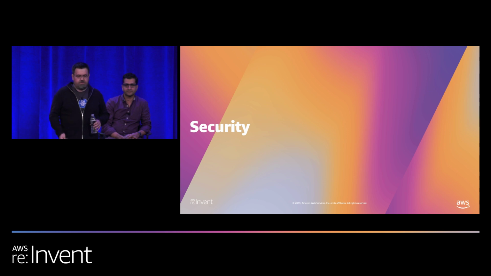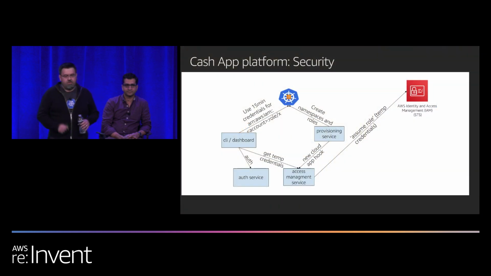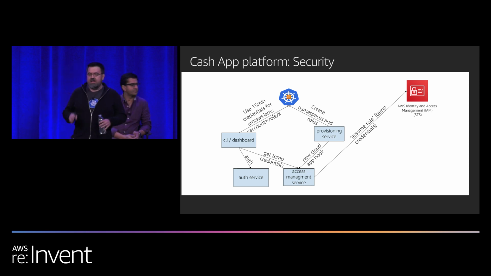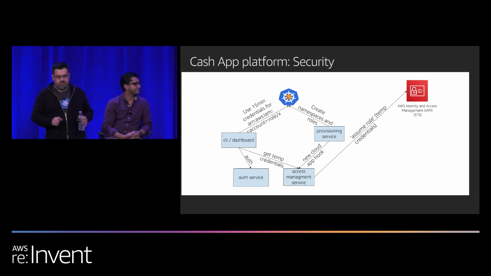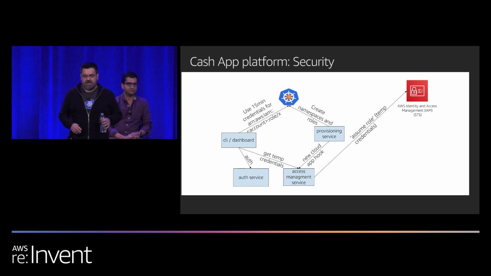Security, first. With EKS, Kubernetes role-based access control is tightly coupled with AWS identity and access management out of the box. We combine this with AWS Security Token Service via our own on-premise identity solution. The result is finely grained access control via temporary credentials that's protected with multi-factor authentication. This all integrates seamlessly with the way we do things on-premise already, and it makes the transition to the cloud frictionless from a security perspective anyways.